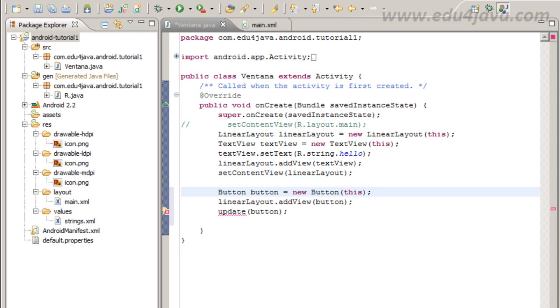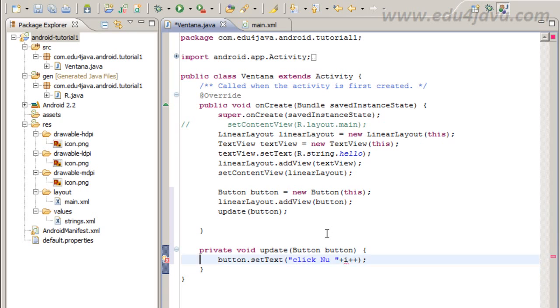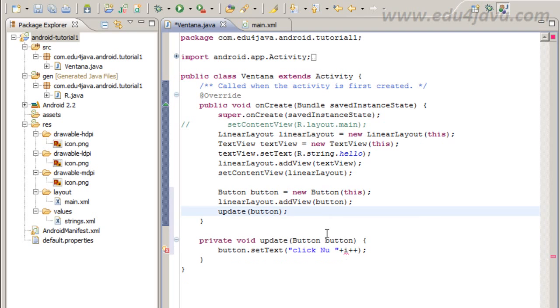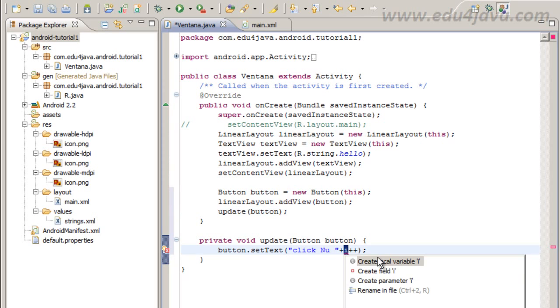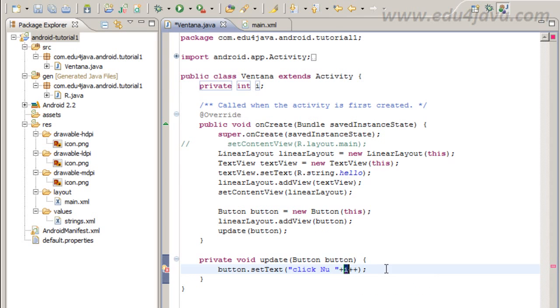I'm going to pick update and paste the update method here. Okay. I have a variable without definition. I'm going to ask to create a field here, and I will initialize this to 0.